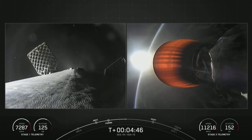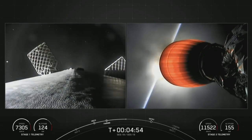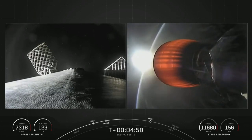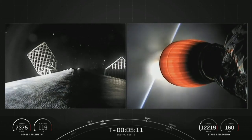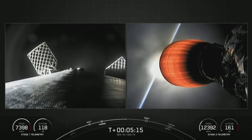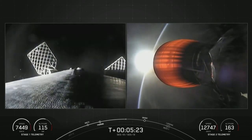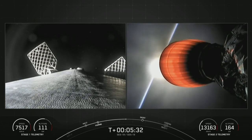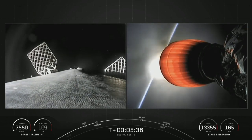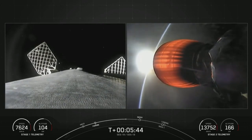Keep an eye on the telemetry there in the bottom. Both vehicles continue to follow nominal trajectories. We can now see that first stage has reached its apogee — that altitude there, it seems like it's hovering. It will slowly but then more quickly lose altitude, indicating it's on its way back home to Earth. In order to complete today's landing, the first stage has two more burns left. Next up is the entry burn where three of the Merlin engines will relight, helping to slow the stage down as it re-enters the upper part of the Earth's atmosphere. You can also spot how the first stage uses its grid fins — those grid fins help steer the vehicle to its landing coordinates. Falcon 9 is equipped with four hypersonic grid fins positioned near the top of the first stage. Stage one also uses quick bursts of nitrogen gas to help with orientation and attitude control.